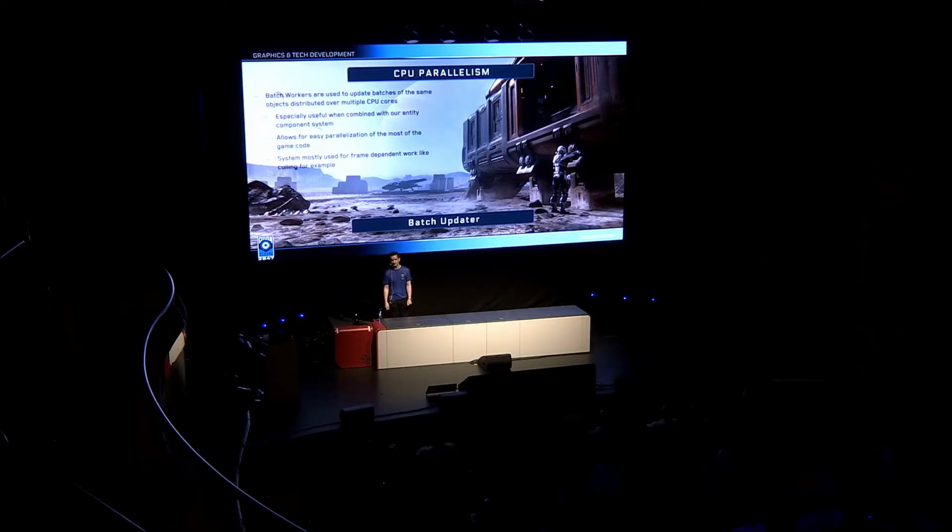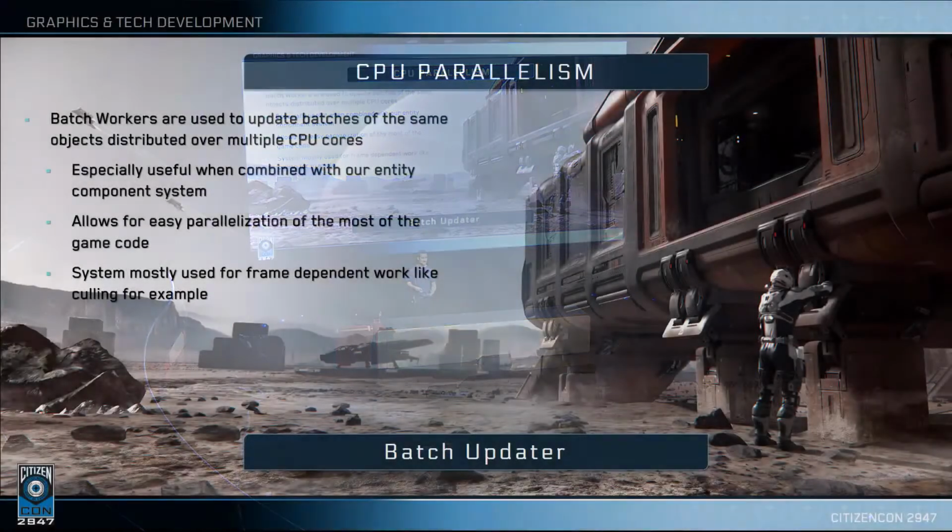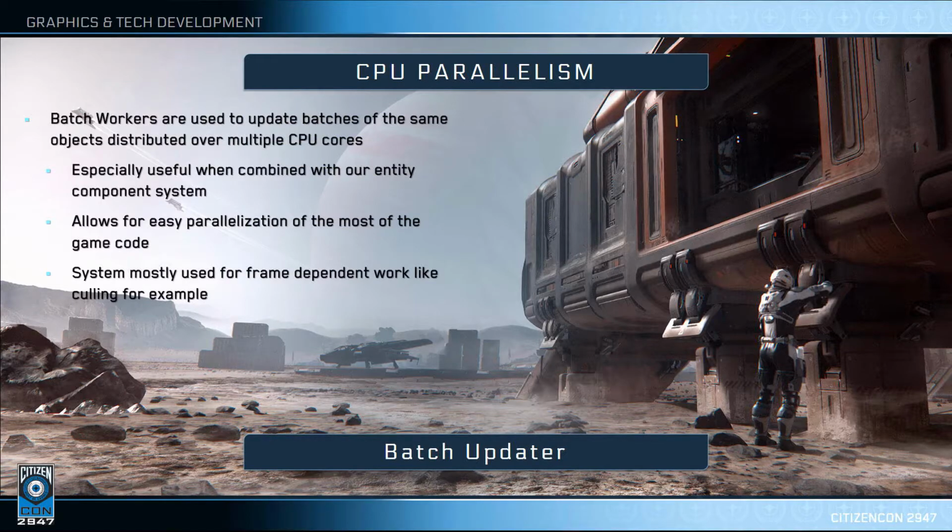So our batch updater is basically where we have a lot of the same work to do. We want to cull 1,000 objects, or we want to update 50 thrusters, or something like that. So the batch worker gets one job with lots of different elements to it, and it gets all of them done, and it spreads them across all of your CPU cores at the same time. And that's been a huge benefit for our gameplay. It's very easy to take all of our thrusters or something like that, and we can just batch them all in one go. And we get some huge performance wins from this. A lot of the game code has been made to make use of this now, and the bits that haven't been are being converted over. So this has been a huge improvement lately.